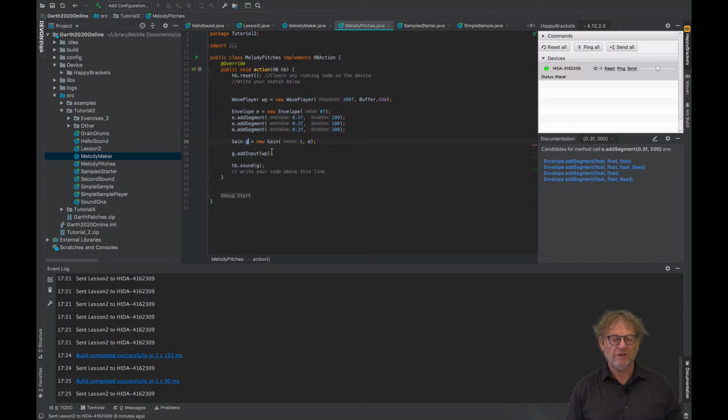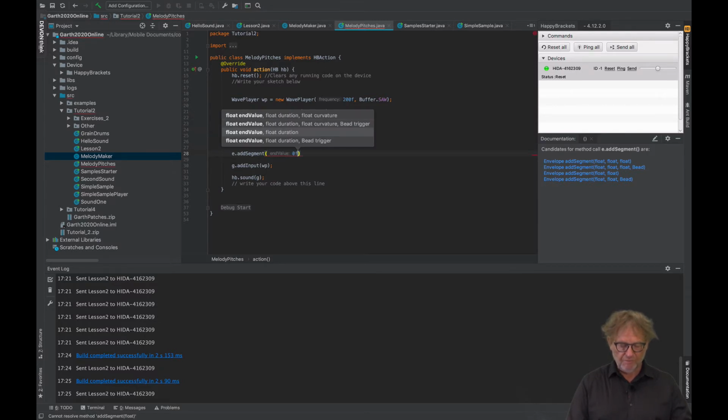Remember that we're going to kill the gain object because it's the last object in the signal path, and so in order to instantiate a kill trigger with the gain object, we need to add this segment after the gain object has been instantiated. So E.addSegment, we're going to go back to 0.